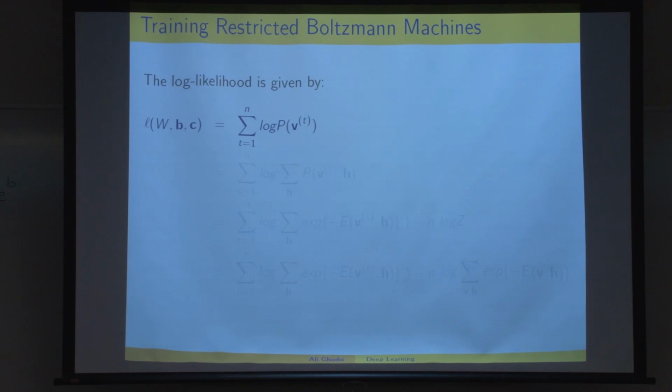So how do we learn the model? The most obvious thing that someone can think of is to maximize the likelihood of the model given data. So I define an objective function, which is just the log likelihood of the model. And this is my observation, log likelihood of the model, I would like to maximize. But this P of our observation is in fact a summation over H of P_W of v and h, where H is my hidden variable. Okay?